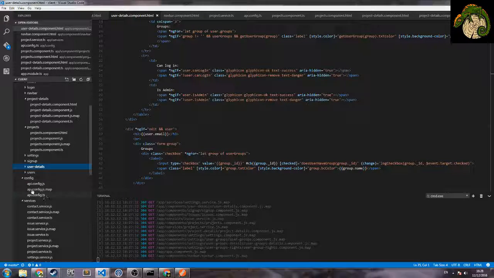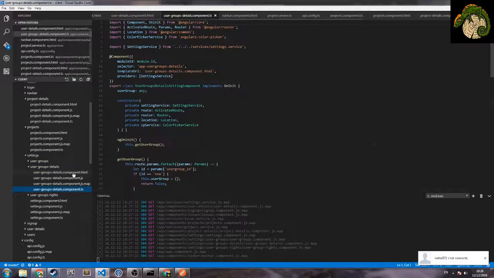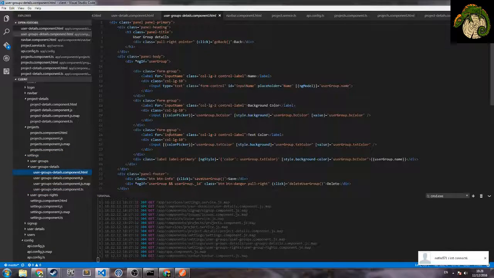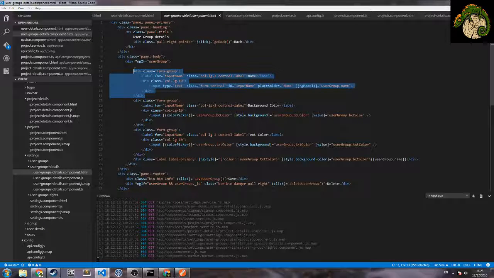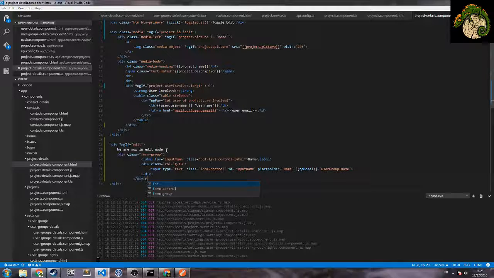Maybe the settings, the user group details, and here I should have, yeah, input colors, and I have this input name, which is of type text. So I can just take this, copy, go back in my project detail component, create it.